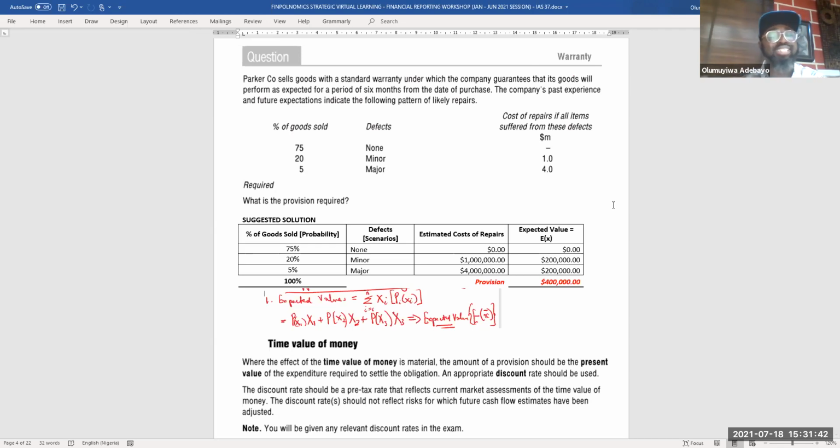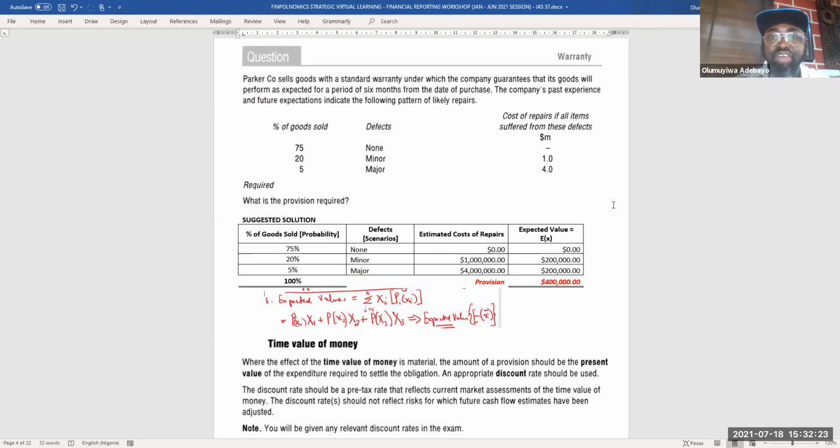That's why the standard says the discount rate that you have to use must meet certain conditions. 1, it must be a pre-tax discount rate. And 2, it must reflect current market conditions and assessment. Do you get what I'm saying now? And 3, it should never reflect the risk associated with the variability in your estimated future cash flows. Because in determining your future cash flow, you have looked at scenarios that give you the likelihood of the appropriate future cash flow, because probability will also take care of that. Therefore, your discount factor should never take care of the issue of variability in attaining your future cash flows. And that is very key to us. You must take note of that.